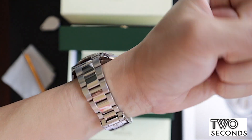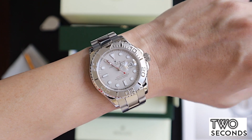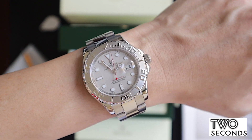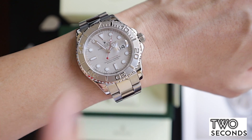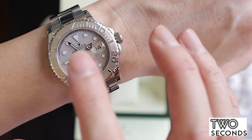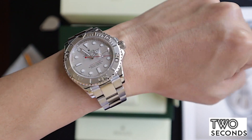They can't immediately tell it's a Submariner, they sort of know it's a Rolex and it does look good. In a way it gives you the feeling of wearing a nice luxurious timepiece without being too worried about people noticing. If you want people to notice you for wearing a very blingy watch, this is not it. But it can go under the radar because you wouldn't know it's a platinum dial and platinum bezel — it has a slightly different shine compared to stainless steel.